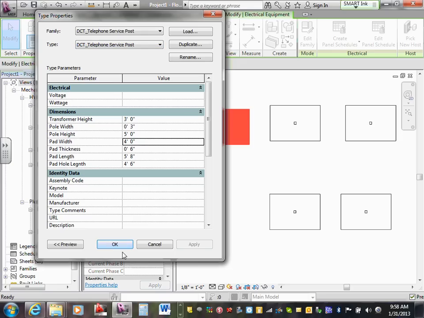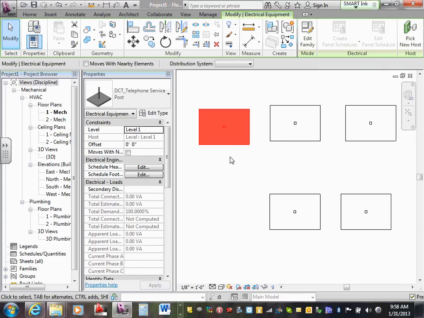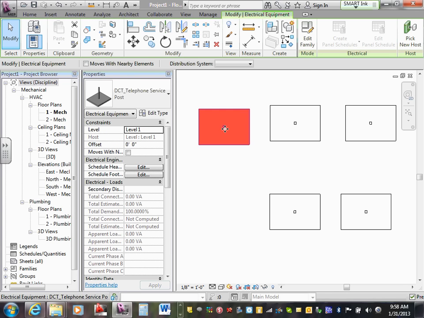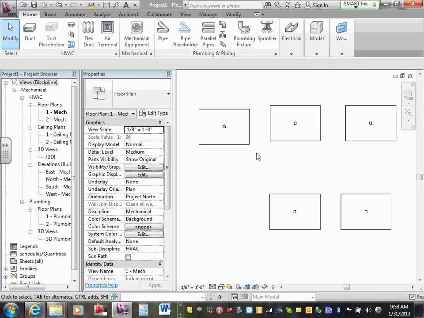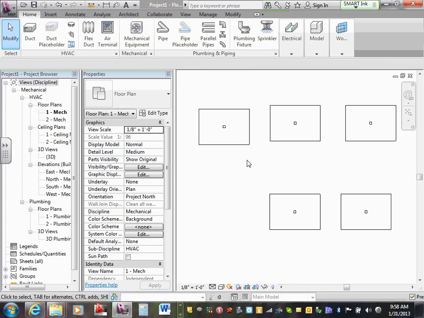But there might be situations where the height of that pole, I might want this one to have a pole height of 5 feet, and I might want this other one to be a pole height of 4 feet. But I might want the family type to be the same. So like you have black Honda Civics and you have red Honda Civics. Those would be type parameters, the color, but there might be some other things that you'd want to be instance parameters, like whether or not you have a drink in the cup holder. That would be an instance parameter.